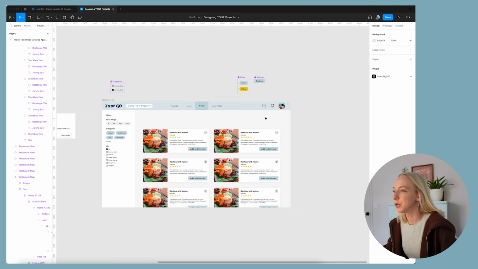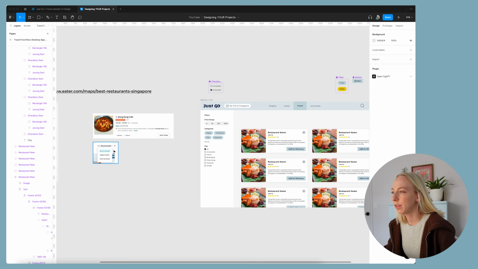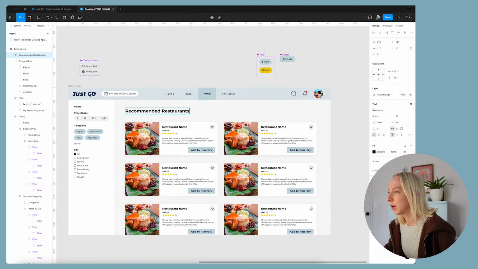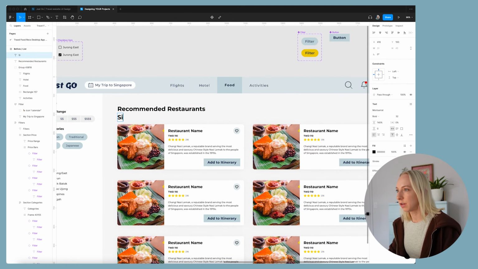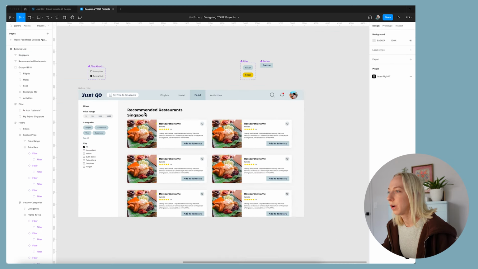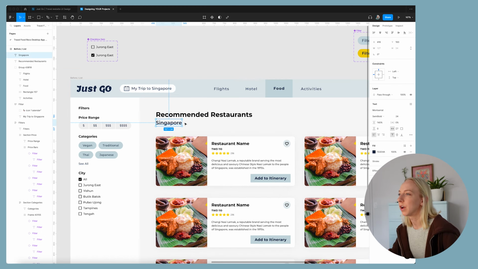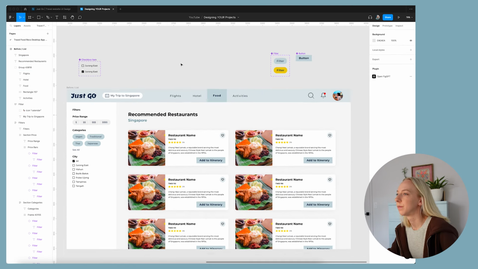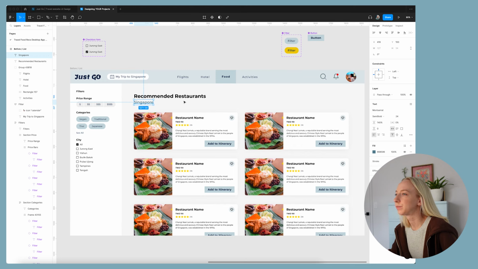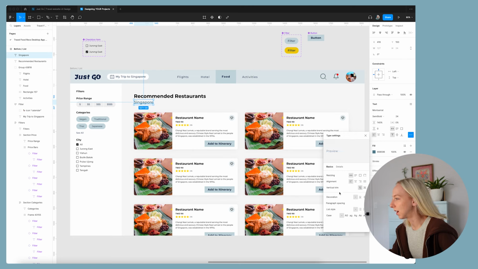We also wanted to do this sort thing there, or maybe we could do recommended restaurants and then in a different style we do Singapore. I think I don't like how similar the dark blue is to the black. That looks on brand, right? And then I feel like we need a bit of a different text style, like everything's starting to blend in. So what if we did something really tracked out?